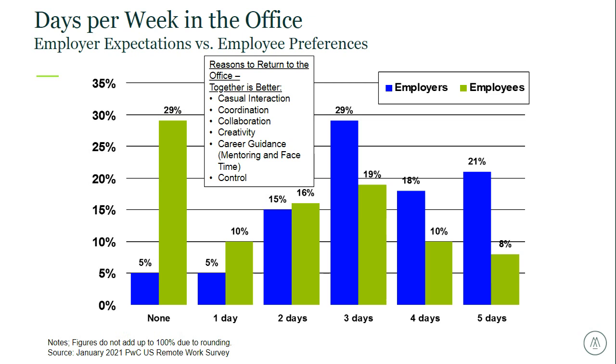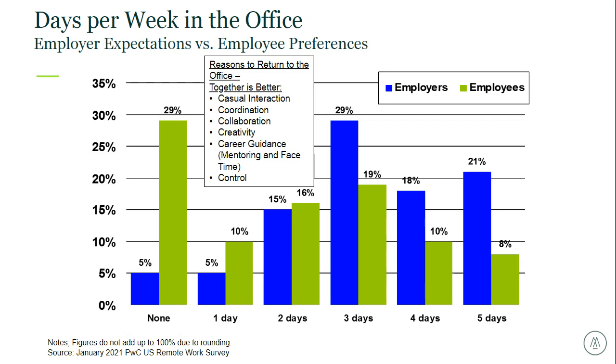I think it's better together, that you want people in the office because you can have the casual interactions, the coordination, the collaboration, the career guidance and mentoring and control. So I think this is a big issue. It's funny that we ask this question now, but remote work has become basically something that a lot of people have liked.